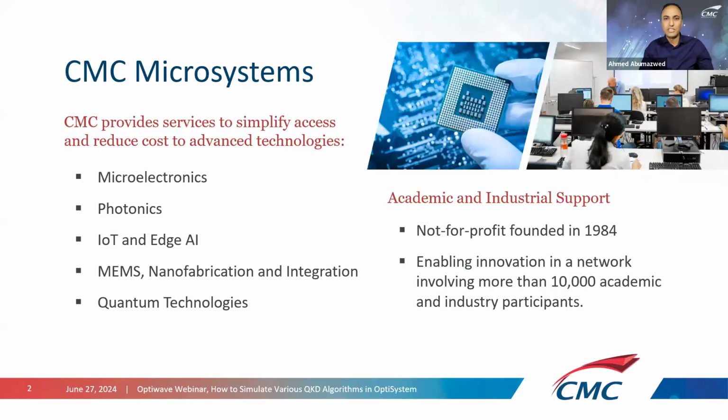First, I'd like to give a brief overview about CMC. CMC Microsystems is a not-for-profit corporation that's almost 40 years old, serving more than 10,000 academic and industry participants. CMC has 5 technical teams to provide services and simplify access, at reduced cost, to advanced technologies, including microelectronics, photonics, IoT, MEMS, and quantum technologies. Today I'm going to highlight only the photonics and quantum, but we have services for other technologies as well.